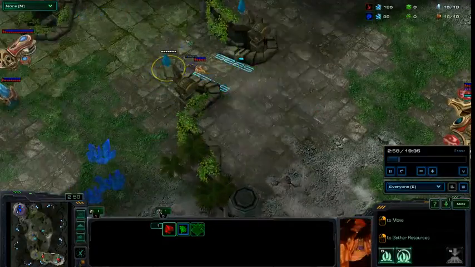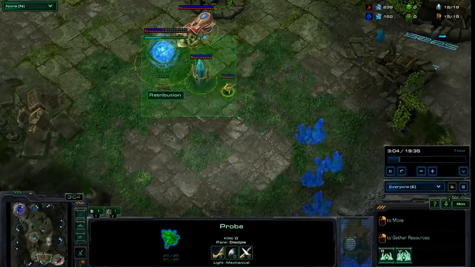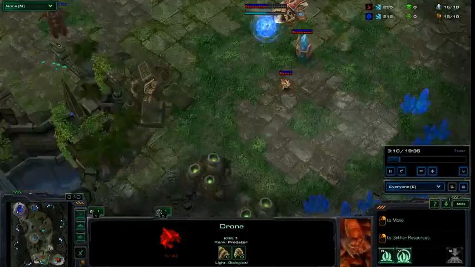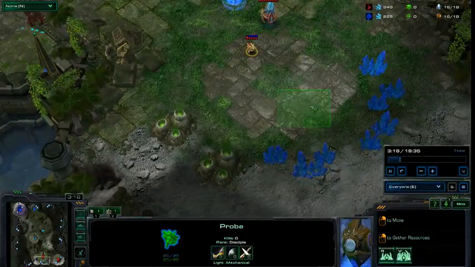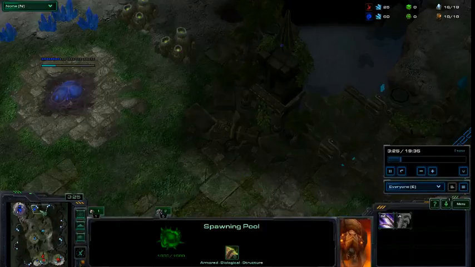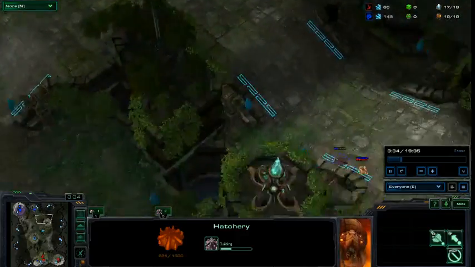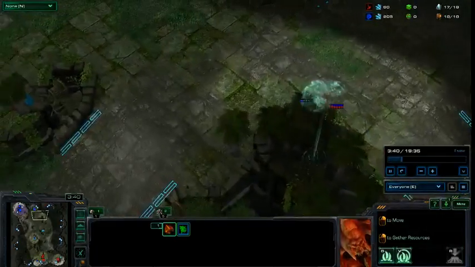I killed a probe here with 1 drone. I shouldn't have been able to do that, but hey, everything matters in ZvP. I kinda expected him to go for a nexus here, fast nexus. So I'm doing a 15 pool and 16 hatch, or was it 15 hatch? I can't remember. It's not a big deal anyway. And this one is going to return home, save the drone.